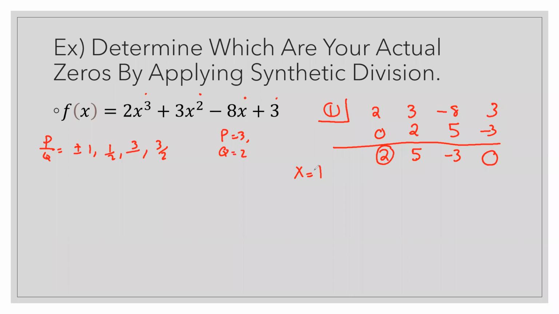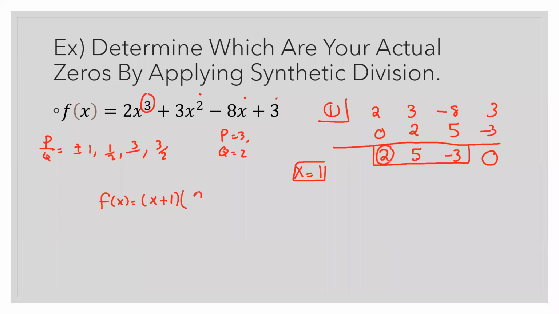We got to find all our zeros. The highest power means there's exactly 3, and sometimes a zero can repeat. So what do I do with these terms, 2, 5, -3? If you want to start factoring, if 1 is an actual zero, in factor form it would be x minus 1. So you have 2, 5, and -3. Those numbers are your coefficients of your newest highest power.